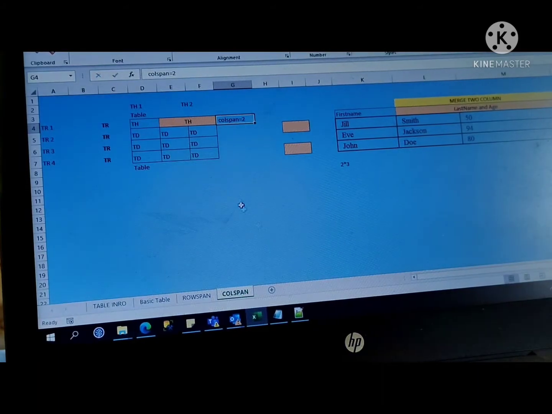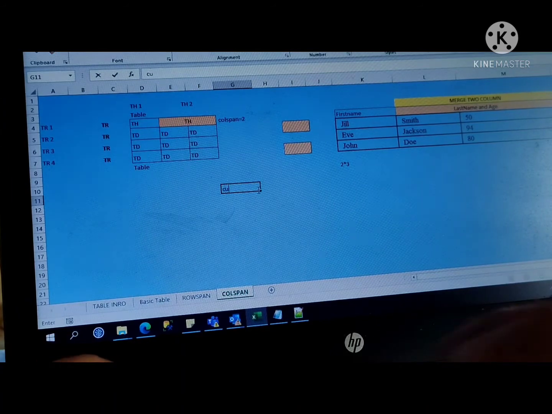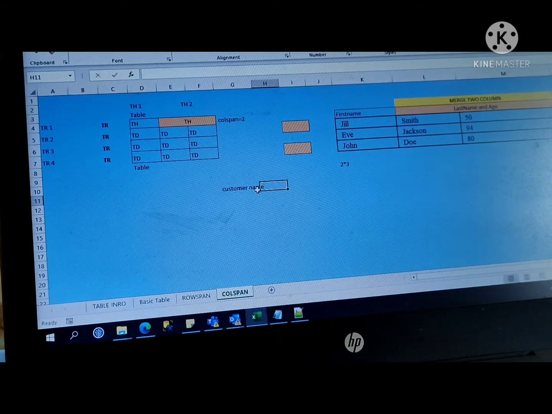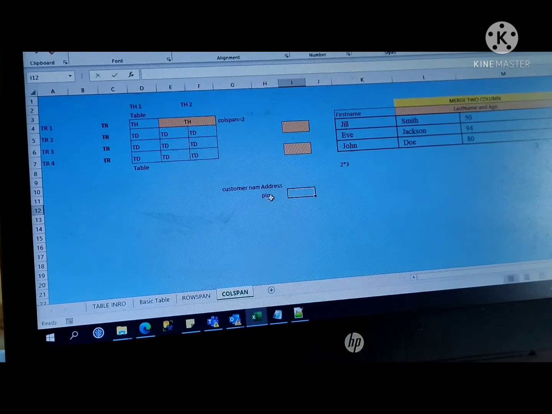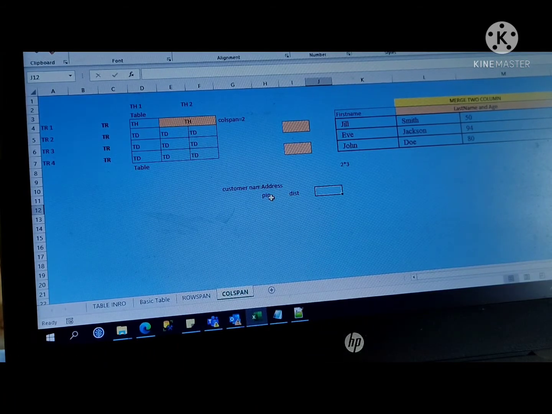You can create this kind of thing when you need to create long tables. For example, you have customer detail, customer name, or address. Within address there will be a pin, then district, right?